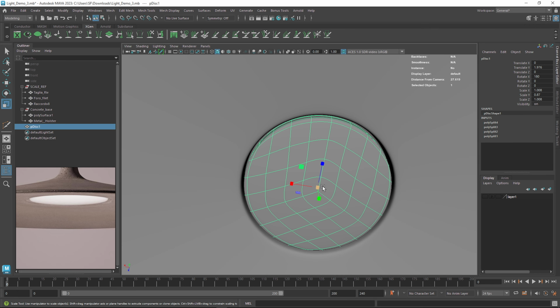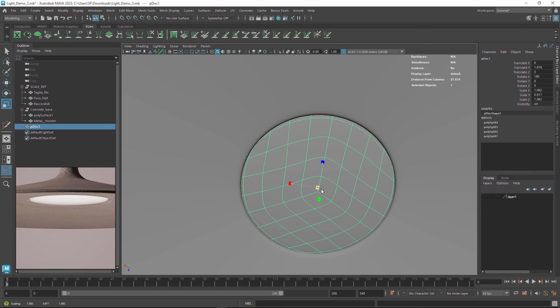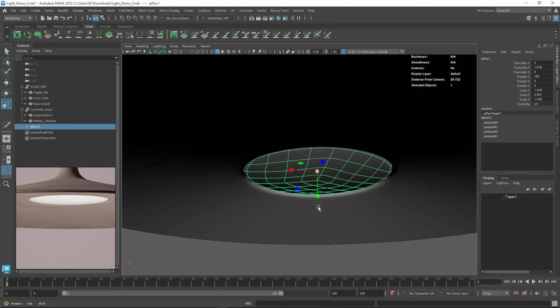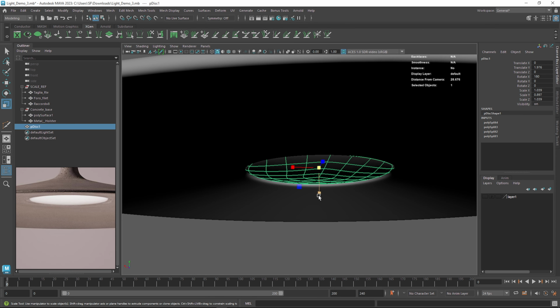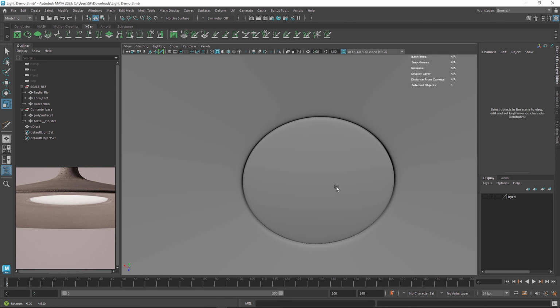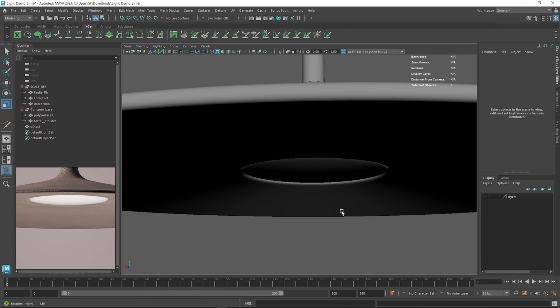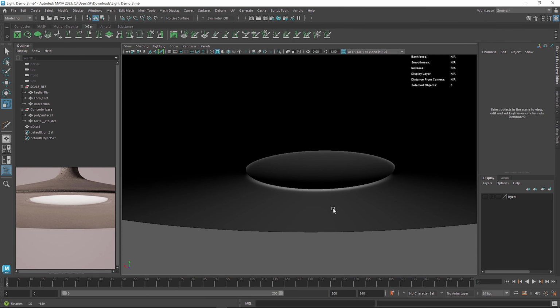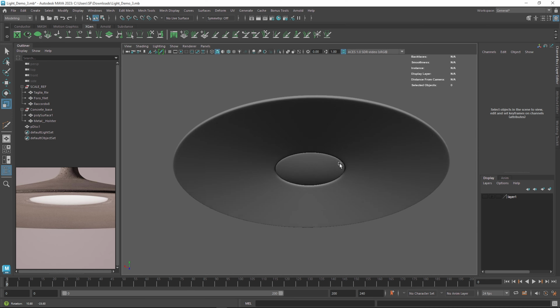Okay, so this is where using your eye comes into it. And I think that's looking quite nice.